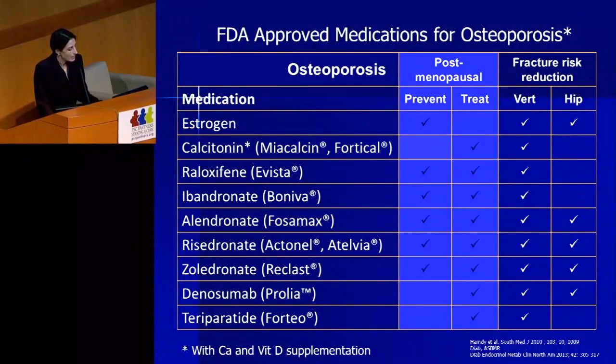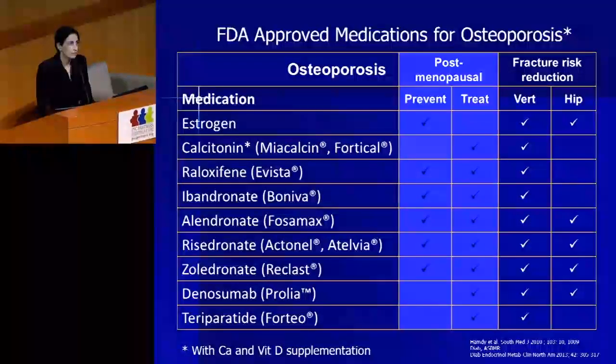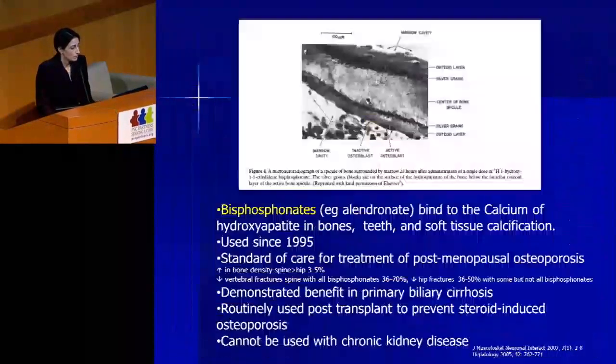But all the ones that end in "nate" there in the middle, all these are the bisphosphonates, which are the standard of care medication for osteoporosis, which are pills typically taken once a week, but sometimes also given IV. And you'll notice that there is one called zoledronic acid or zoledronate, otherwise known as Reclast. That is an IV form of bisphosphonate. That is often something we use in patients in whom we are concerned about absorption issues. One of the problems with bisphosphonates is that they can work very well, but absorption is an issue. These medications have to be in your stomach for a certain period of time to be absorbed, which I'll get back to in a sec.